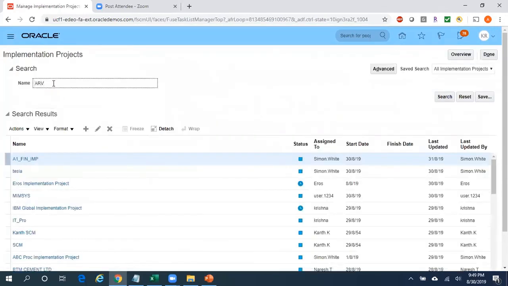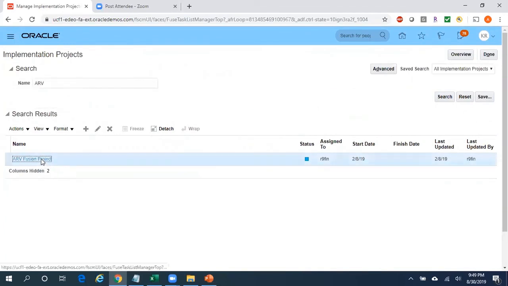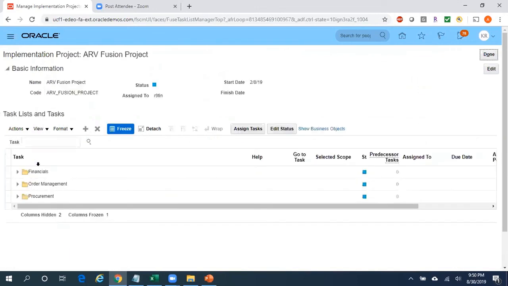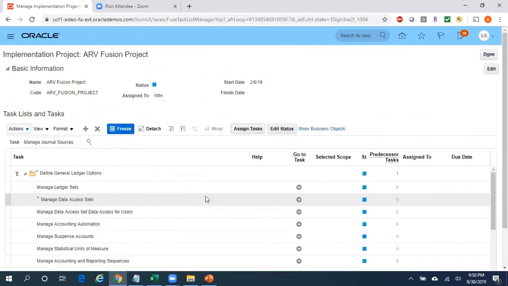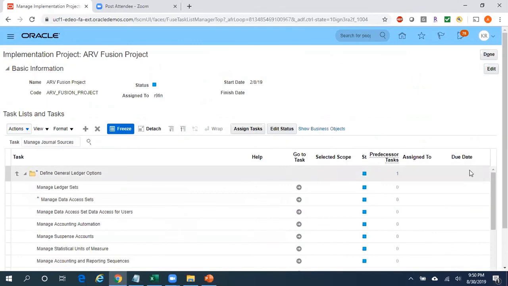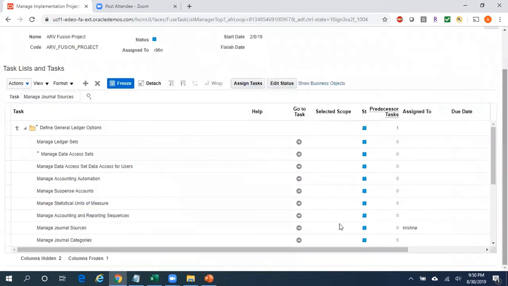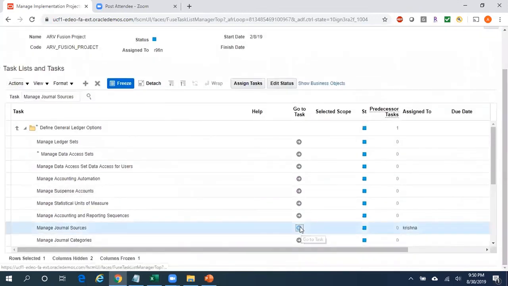Search for my project, which is ARV. Once I'm in my project, I can query for my task. The task is manage journal sources. Manage journal sources, go to task.